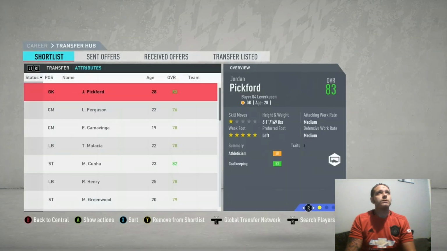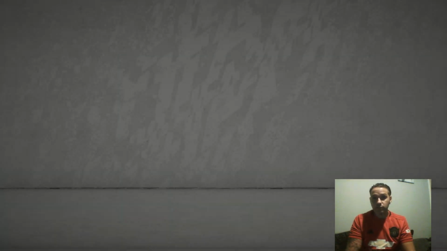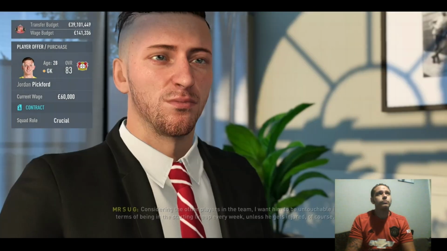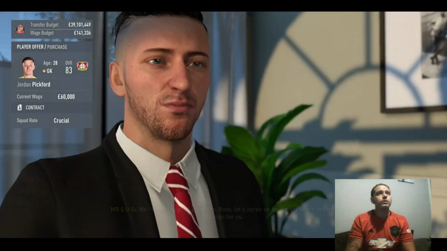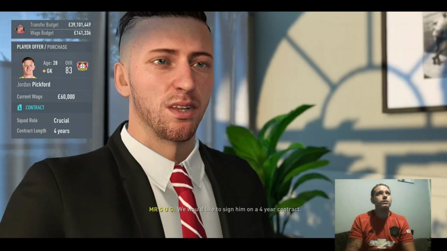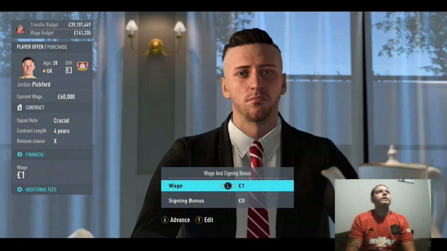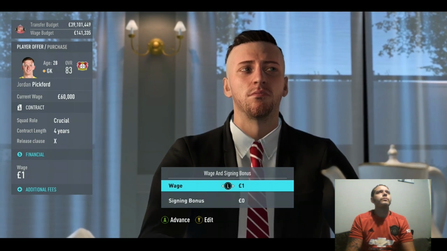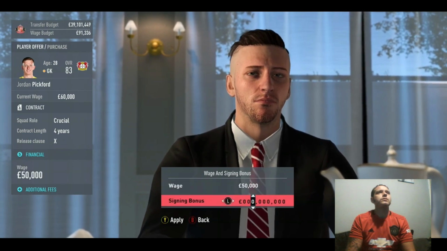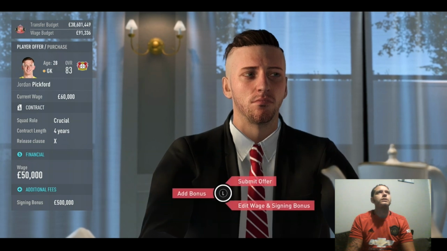they'll be willing to accept a slight wage drop. Ideally, if we could get him down to about 50k, I'd be happy with that. So obviously it's going to be crucial, so give him the crucial. So he's still only 28, so I'm happy to go for 4 years. He's happy with that. Disregard the release clause. He's not giving us a wage. I think I'm going to go in at 50 and say £500,000 signing bonus. See if he doesn't walk away.